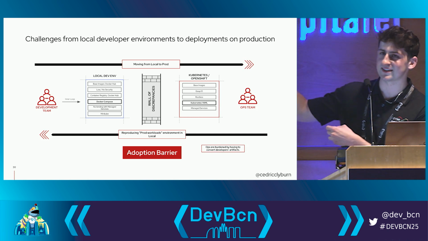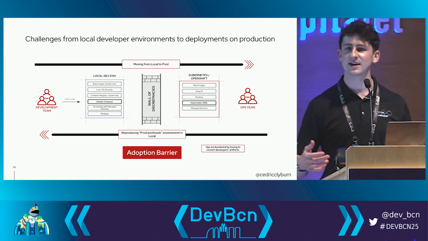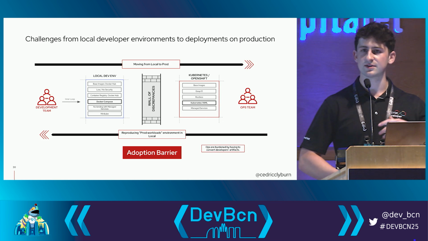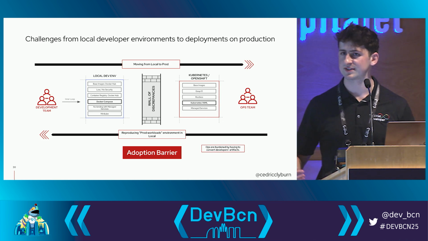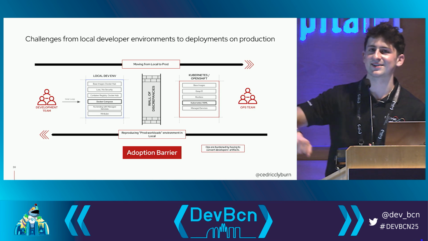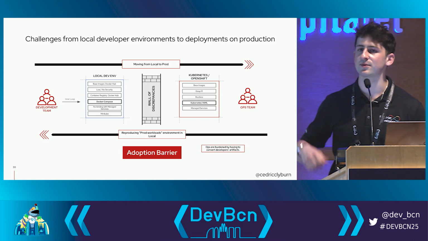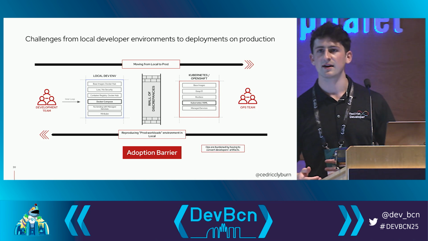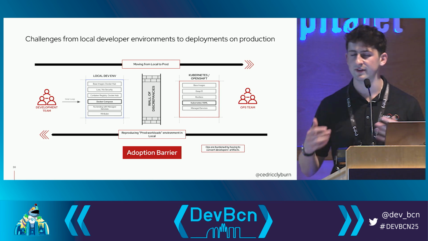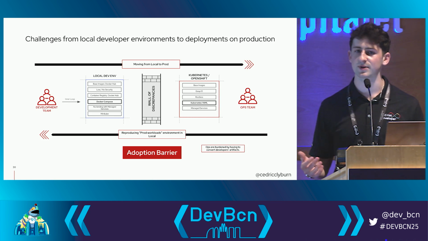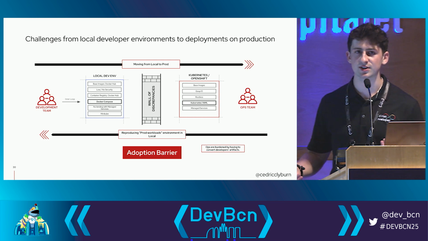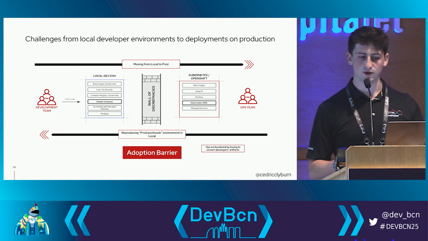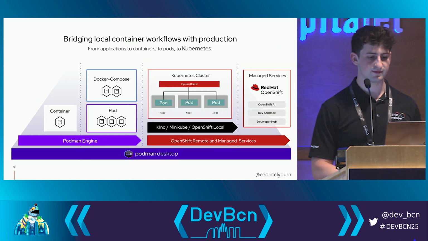On the left we have the developers, who might be using, again, Docker Compose and base images that they've seen from Docker Hub, and there's no binding with the managed services that we're using. Then they take their .jar or whatever their application is and move that over to the ops team, where they have to work with their curated base images, which might have special dependencies or configurations, policies, and working in Kubernetes YAML. So for teams that are looking to move to Kubernetes, this is a big adoption barrier in going from that local environment to cloud native, right?